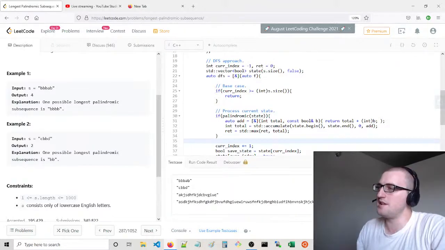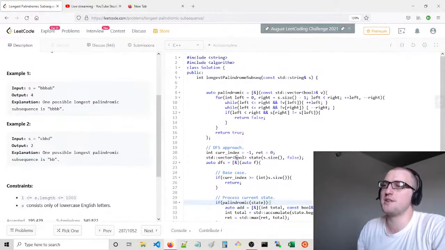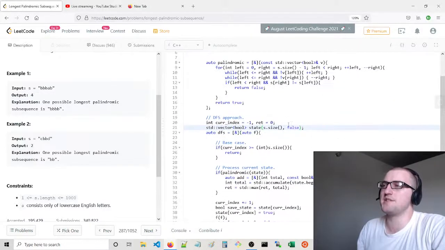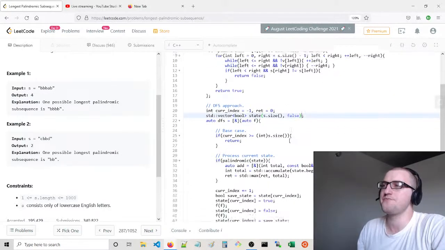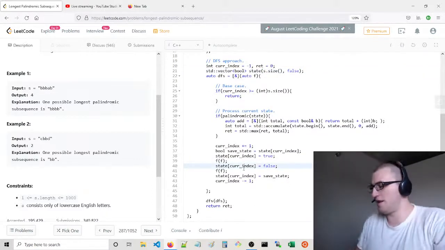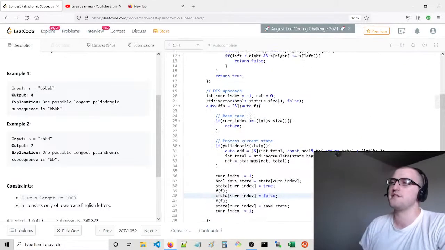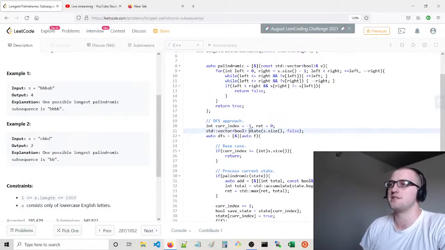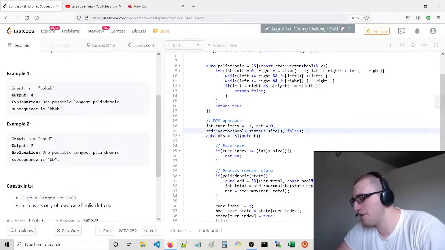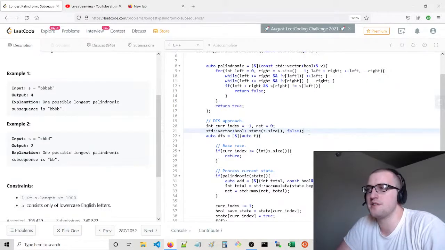So in order to get this to not TLE, I believe we can memoize this, because the state itself, we visit this state multiple times, even though there are an exponential number of states.